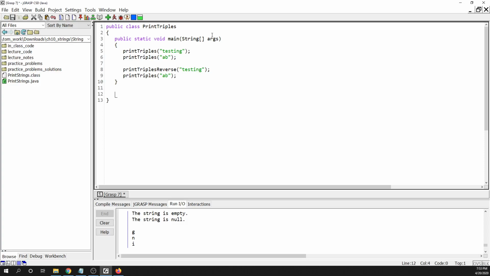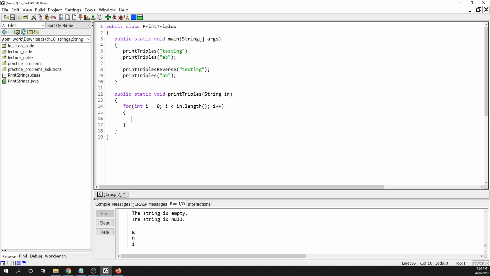All right, so let's work on the print triples method. So just make it public static void print triples. And then this should have a parameter for one string. If you haven't watched the previous video, then you should probably go ahead and watch it because it's very similar. We're going to set up a for loop, a standard loop that we keep using for arrays, array lists, and strings, right? That basically just will visit every possible index in there.